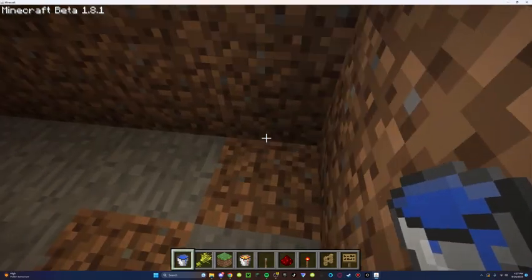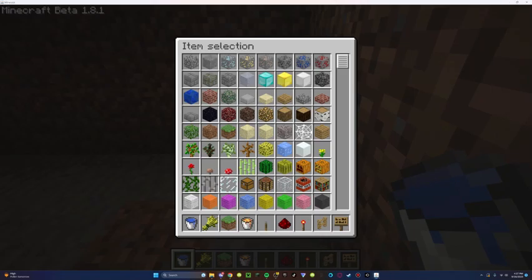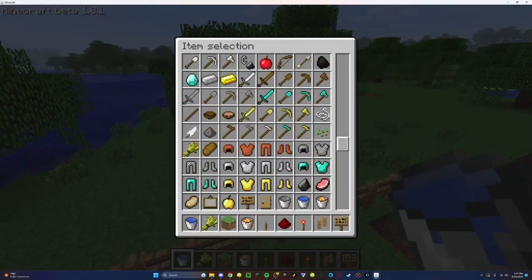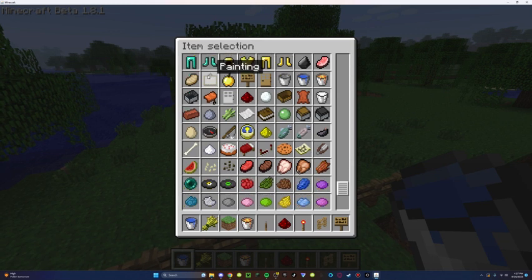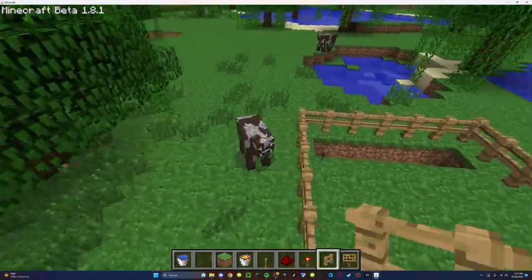And then I guess there'll be water here. Or I can just pick it up. And then when hoppers come into the game, I can fix that. But right now, I just need to get an animal in here. And I don't really know how to do that.